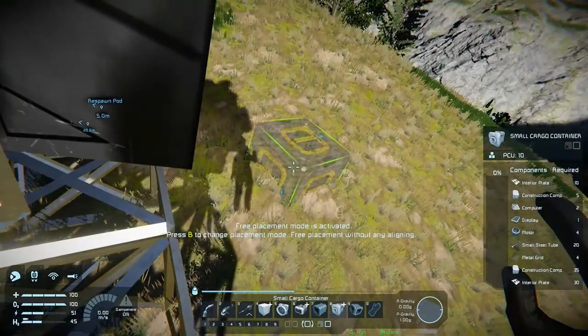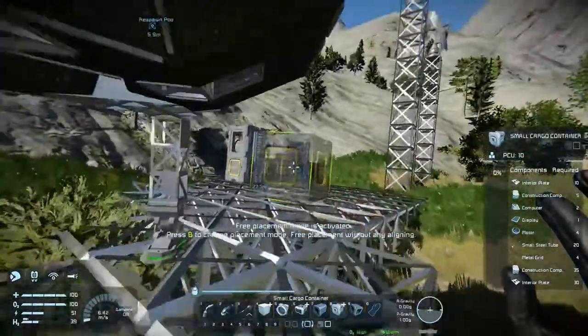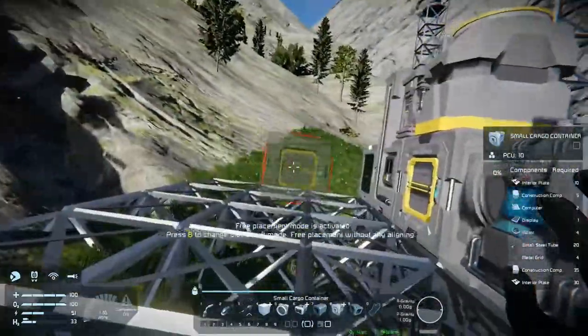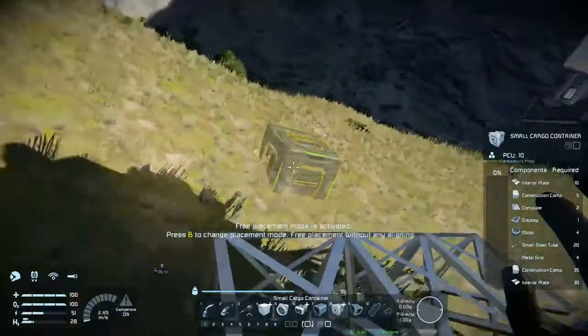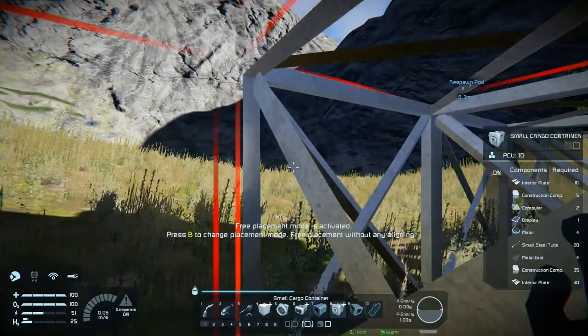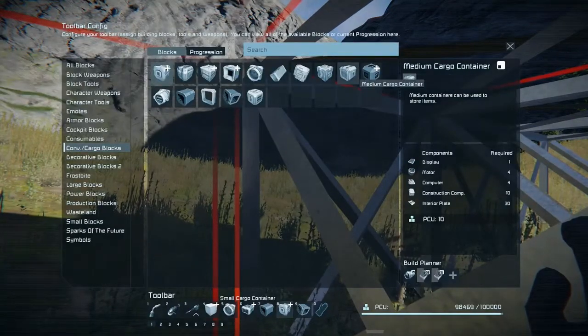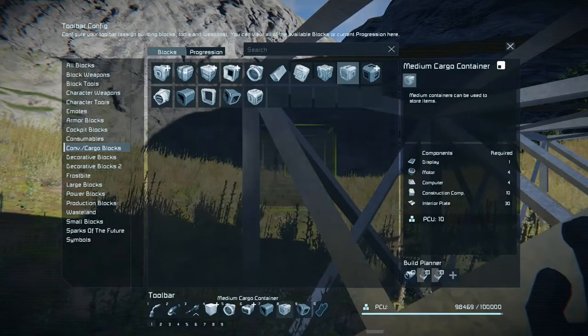Okay, maybe I just have... Yeah, I've just got the wrong cargo container. Let's try that. Maybe that's what the problem is. The G menu. Medium cargo container. That's the problem.